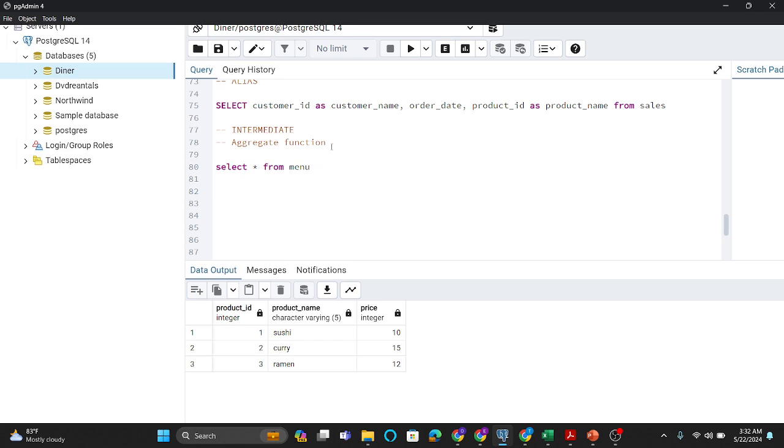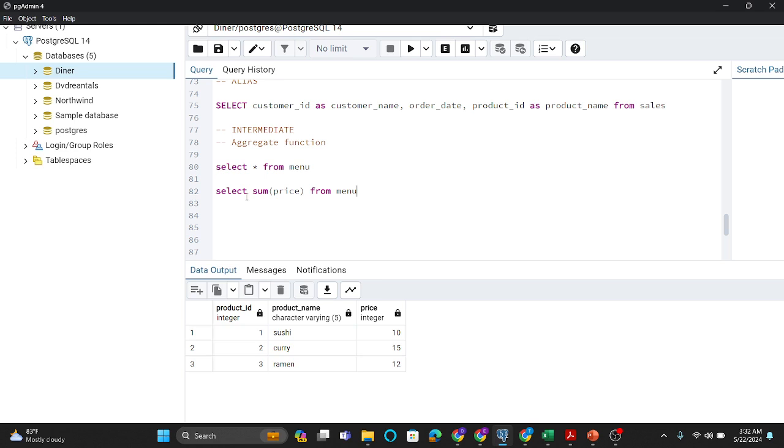So that's the first aggregate function I'm going to be looking at. Select sum, then we put in the price, inside price, from menu.